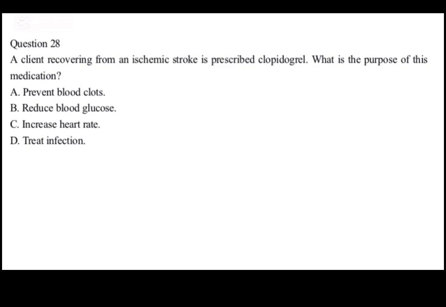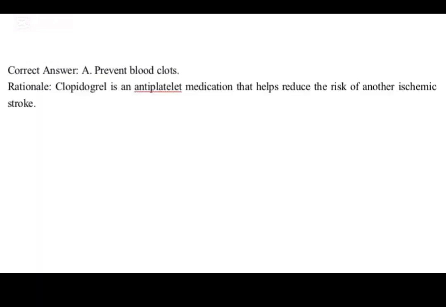Question 28. A client recovering from an ischemic stroke is prescribed clopidogrel. What is the purpose of this medication? A. Prevent blood clots. B. Reduce blood glucose. C. Increase heart rate. D. Treat infection. Correct answer, A. Prevent blood clots. Rationale. Clopidogrel is an antiplatelet medication that helps reduce the risk of another ischemic stroke.